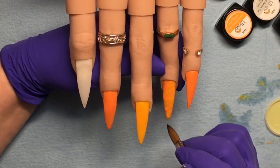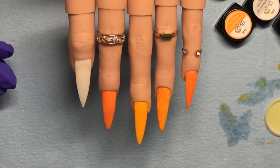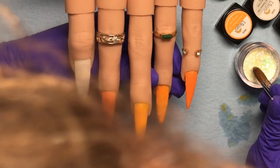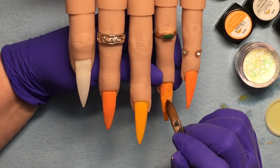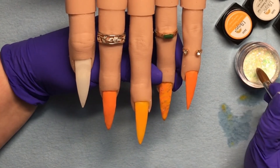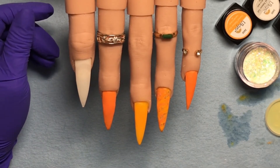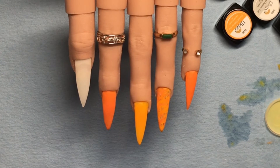When you're doing a marble it should be a wettish bead — not so wet it's running off the nail, but wetter than a regular full-cover acrylic. Now here's CJP Supernova — I love this stuff. I'm just going to put a little bit in the marble, in the same direction as the marble is going, so when you turn your hand you get that little hint of something. It is so pretty — the first set I did on my own hands I used Supernova because it is gorgeous. You look at it and it looks like nothing, a few little dots, then you turn your hand and it's like bam — beautiful.